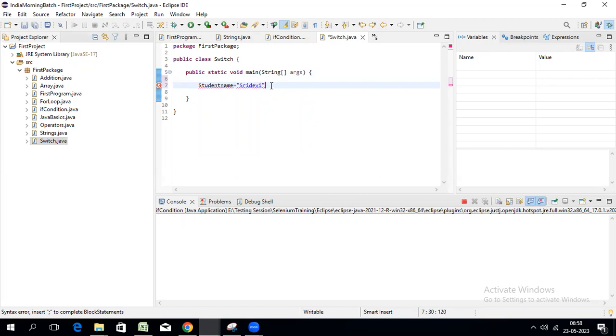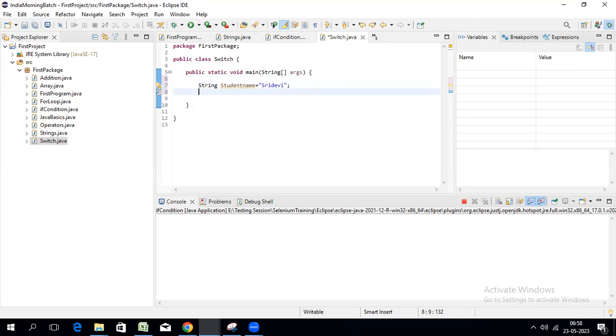This is a variable. Can a variable be alone? It should always be with a data type. What is the data type of this variable? String. Exactly. So you are familiar with variables and data types, right? Very good.